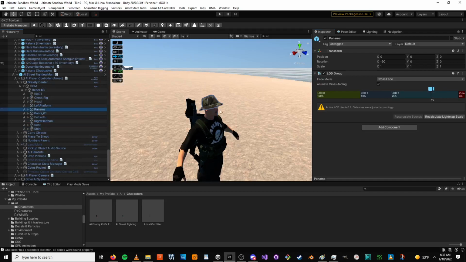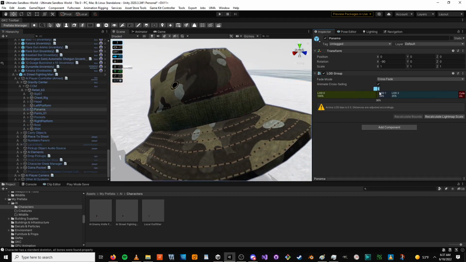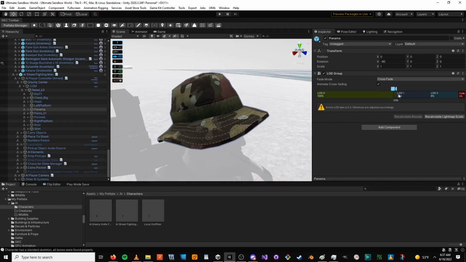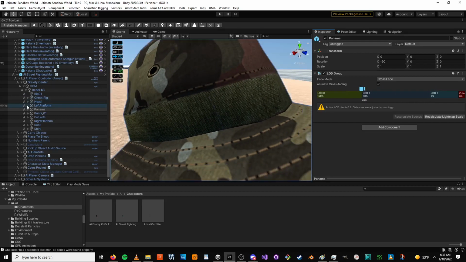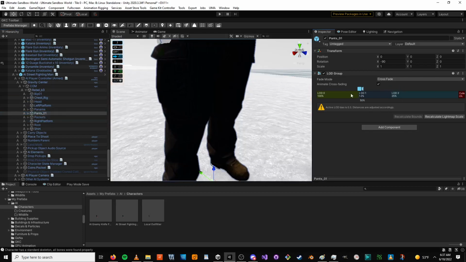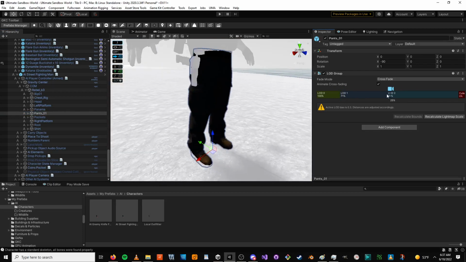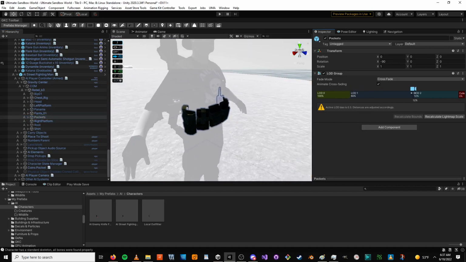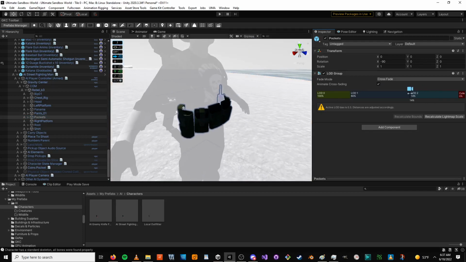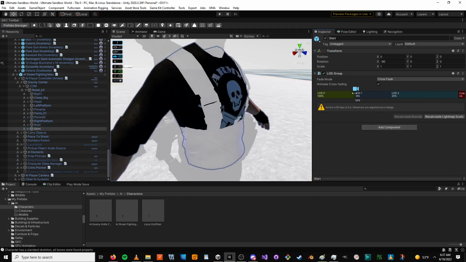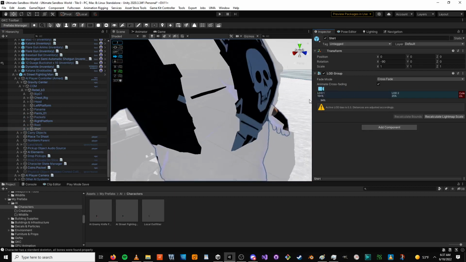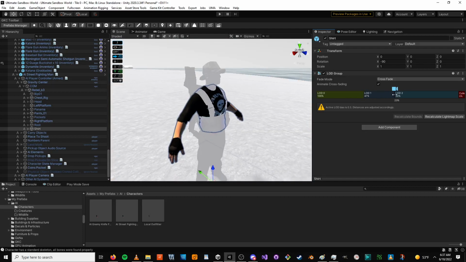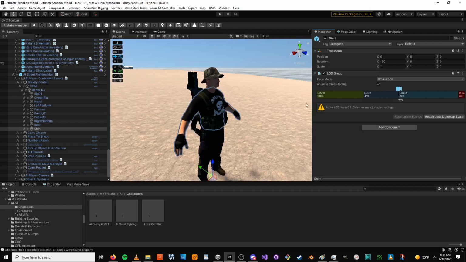I can dial these in better later, of course, along with other optimization things. So see, that's how close it will be at the highest level of detail, and then as you get further away, we'll put a different level of detail once you're about this level away, and then even less triangles when you're that far away.